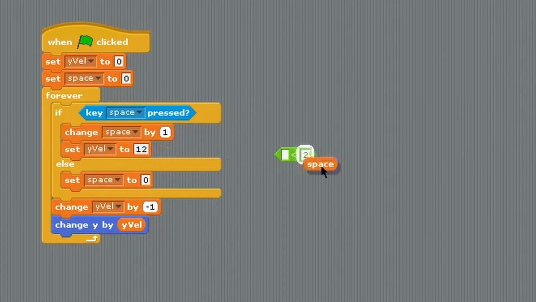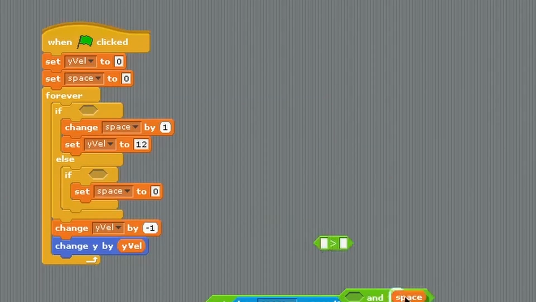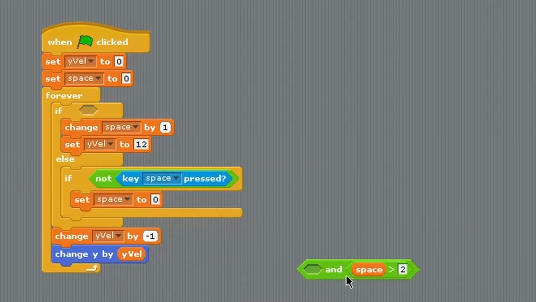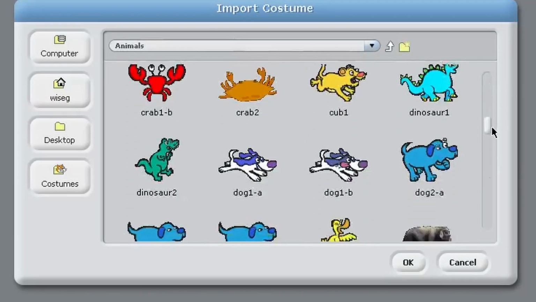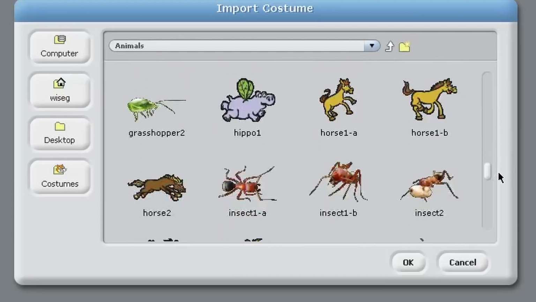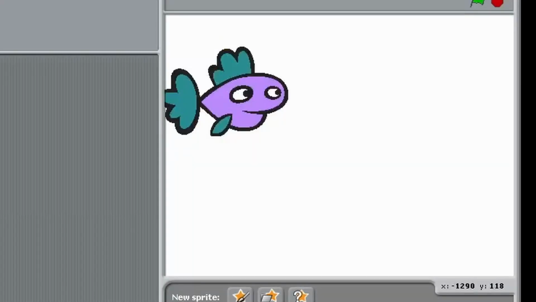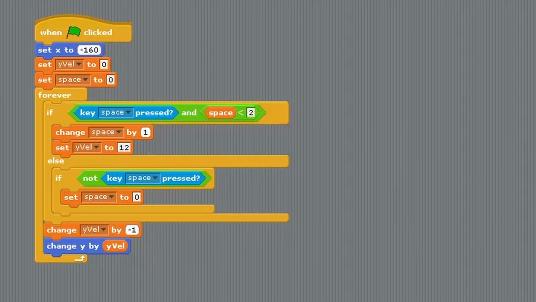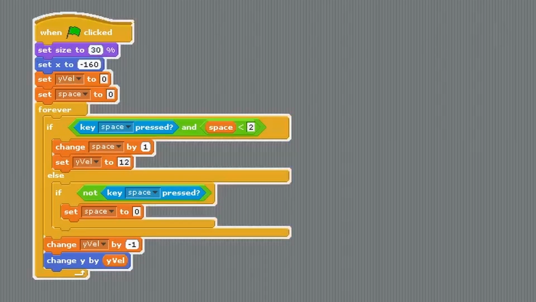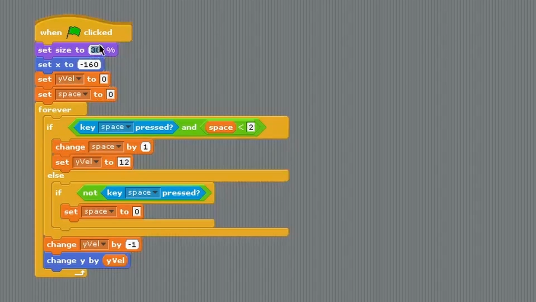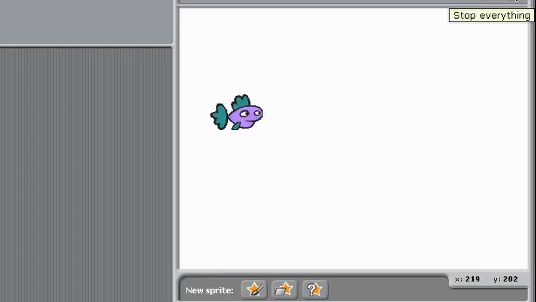So I just have to add a few checks to make sure that it can only go up once and then you release space. I don't know if the way I have now done it is the most efficient way to do it, but it is what I ended up with. Now I just tried to find a costume for it. I could not find anything I really liked, but then I settled on Fish 2 here, and yeah, that's looking a bit big, so let's change that, maybe, do we say 30% size? 30%? Does that look good? No, let's go 40%. And yeah, that's looking nice. And that is some smooth movement there. We got the movement good and the size good.